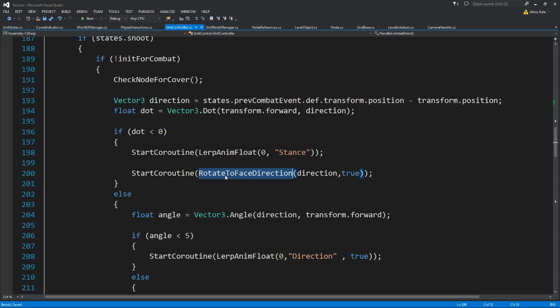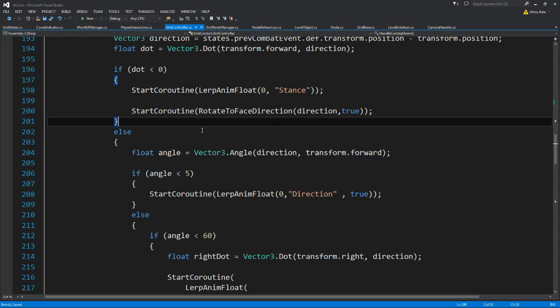So we start the coroutine, rotate to face direction, we pass the direction, which in our case is the direction the enemy is, and we also want to aim when the rotation is complete. Okay, this is a fast and simple way to make your character aim when he's actually facing the enemy, and not aim when he's not even looking at the enemy.